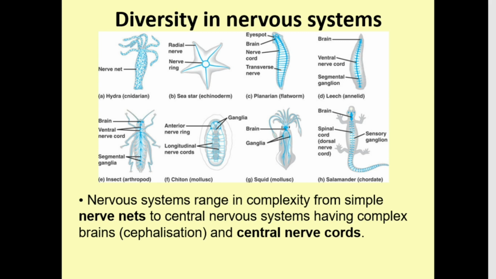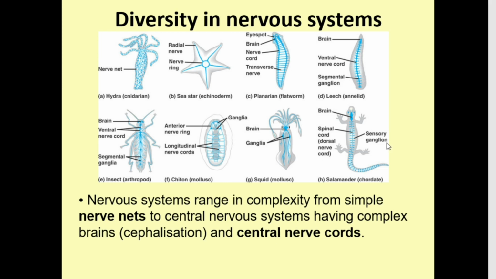And we start to see these in more increasingly complex animals. So if we move over here to an arthropod, so we've got an insect here, we see again, a brain. We've got more complex sensory systems. So we've got the antenna, we have eyes, and we've got a slightly better developed brain. And then we've got a single ventral nerve cord. And then we've got segmental ganglia again. And then here we can see a chiton and a squid. So these are both mollusks, and I'm going to come back to these in a second.